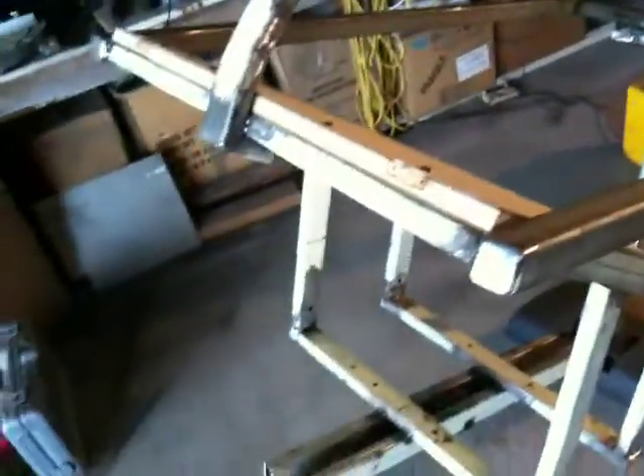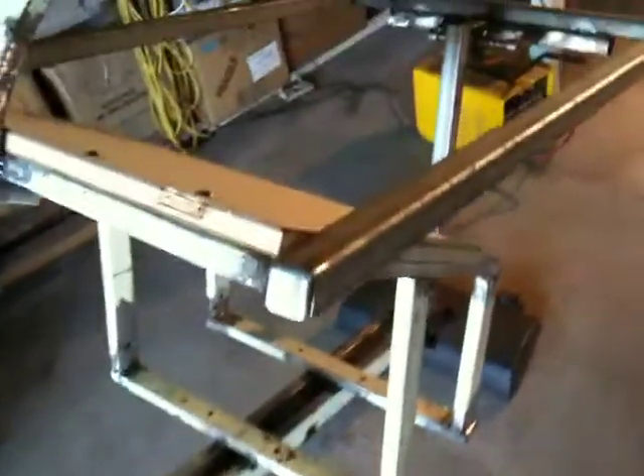I've gone from a bar over the top to two bars down the side. This means that now when I lift it up, I've got the same amount of room to get in, but I'm taking up half the floor space that I was. I don't have to have a big gap out the back here like I did before.